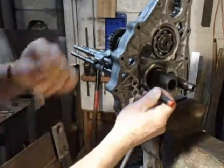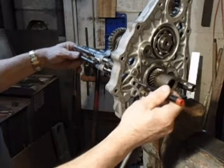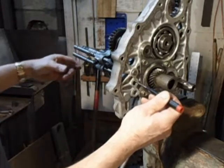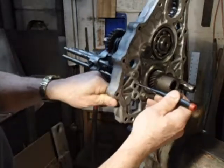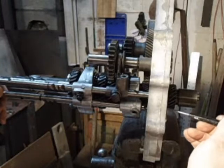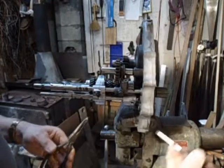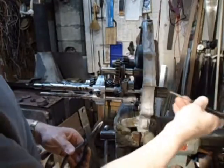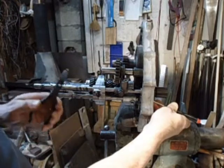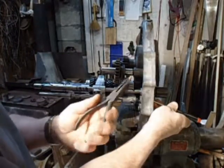Hold it up with the screwdriver, and I can push the second shaft in. I don't want to push it in all the way, just enough so I can still get the little... okay, I'm going to stick a screwdriver in here in the second hole and just hold that thing up a little bit so I can pull the middle shaft out just a little bit.